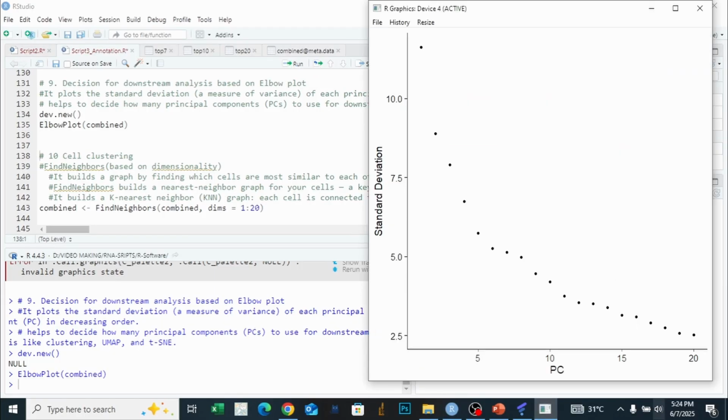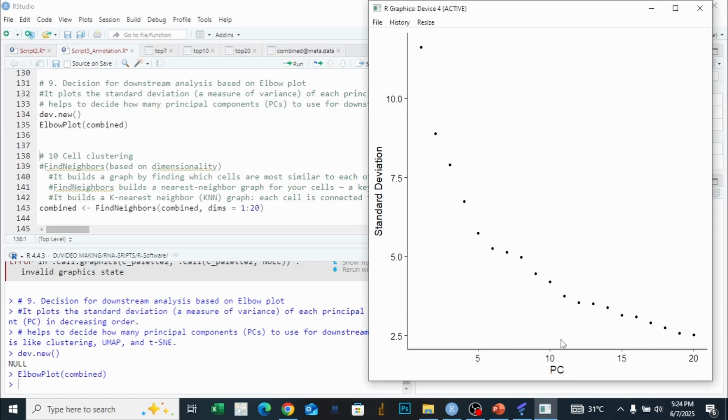Okay, here in this elbow plot, if we look, based on this elbow plot, we can select up to 20 PCA, because this shows standard deviation, and this shows the number of PCA. So if we look, every PCA has a difference from the other.